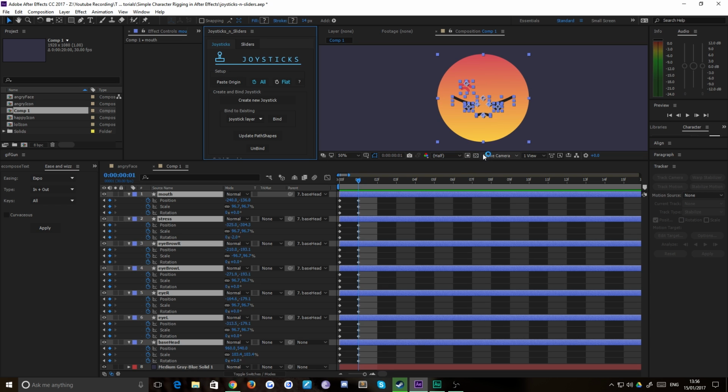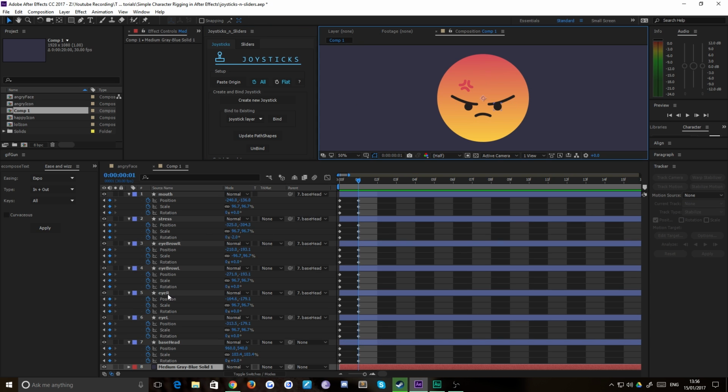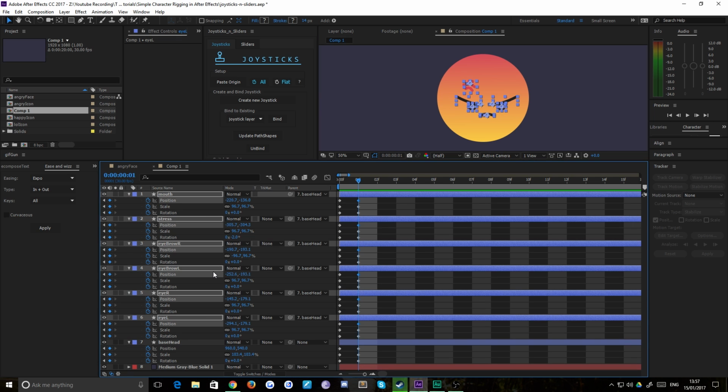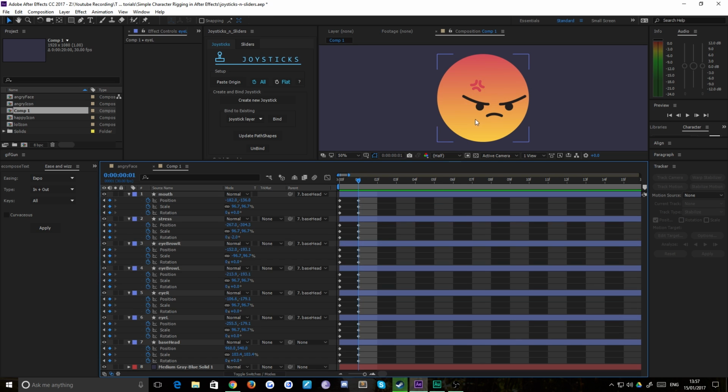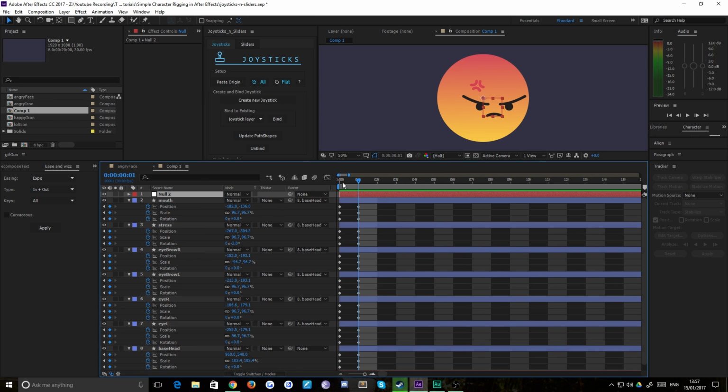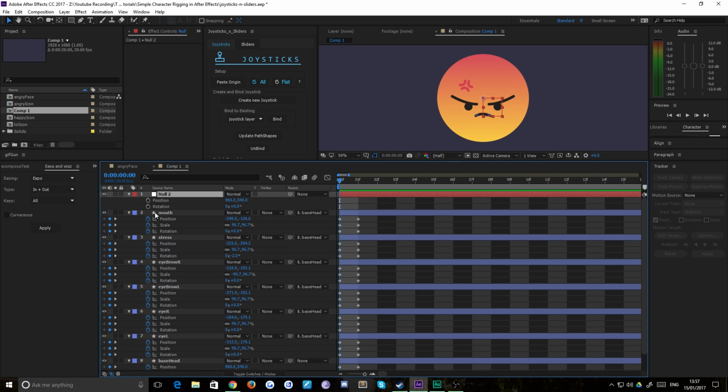So for example, we want this to be far right. When we move our joystick all the way to the right, what do we want our face to look like? Well, we probably want the eyes, eyebrows, stress mark, and mouth, so everything except the base head, to move over a bit when it's on the far right. And honestly, I probably want them to rotate a bit. Now, the eyes don't need to rotate, that doesn't matter, but the whole thing as a whole probably needs to rotate. So to achieve that effect, we'll create a new null object. We'll go back to our first frame here, and we'll animate the position and rotation of the null, like so.